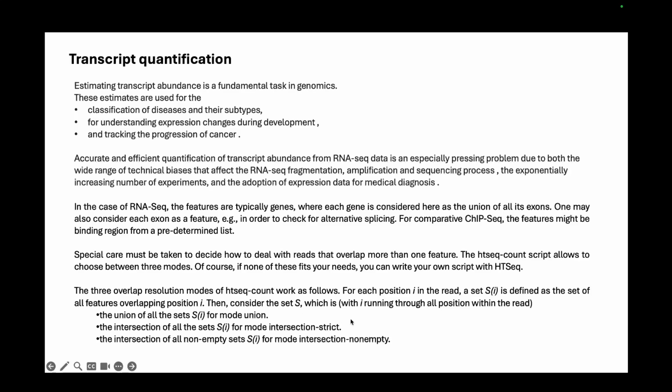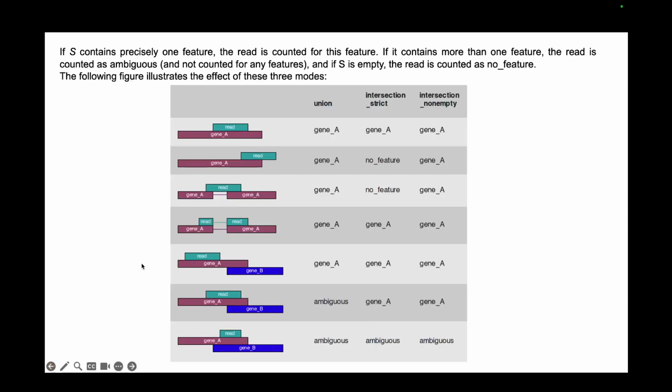Then consider the set S, which for mode union is the union of all sets S_i, for mode intersection-strict is the intersection of all sets S_i, and for mode intersection-nonempty is the intersection of all non-empty sets S_i. If S contains precisely one feature, then the read is counted for this particular feature. If it contains more than one feature, the read is counted as ambiguous. And if S is empty, then the read is counted as no feature.